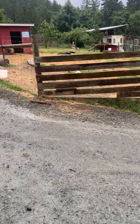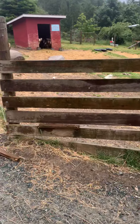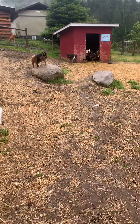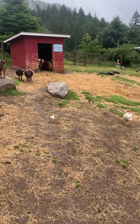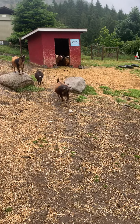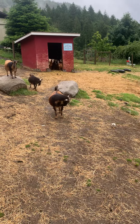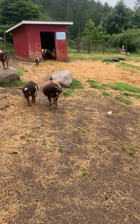Male goats that are intact are pretty sweet. I have a herd of five intact male breeding bucks and they're great guys, but they have a lot of testosterone in them and they stink and they pee on themselves, so they really don't make good pets. So before our little guys go to their new homes, we always make sure that weathering — which is what you call castrating — is done.